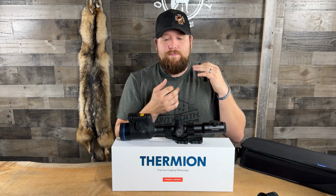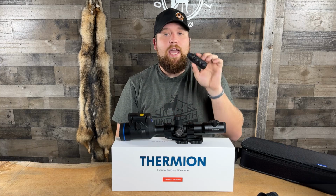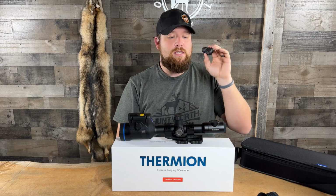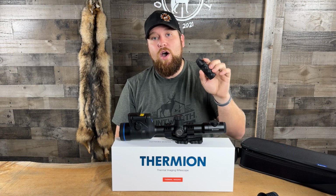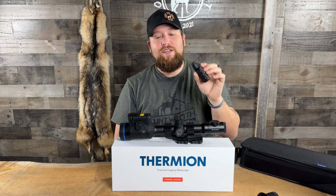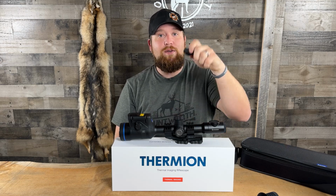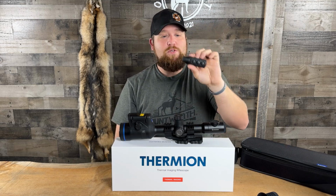You can change your contrast, your brightness. You can change your color palette. You can magnify the scope with this. You can do granular magnification with this. You can activate your laser rangefinder with this. You can power off the scope with this. You can put the scope in standby. Guys, there's really nothing that you can do with the scope that you can't do with this remote, and I love that.